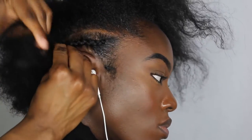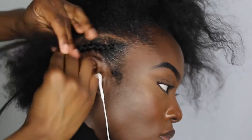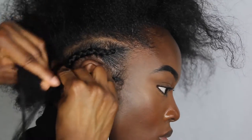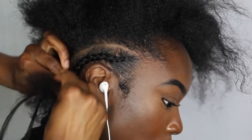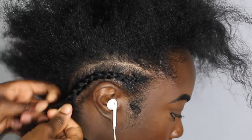So the best way to keep your wig laying flat is to do a very, very flat braided foundation underneath, which is what I'm doing here. So what I do is I cornrow the hair all going back apart from where the parting will be. You'll see what I mean when I get up to that bit.